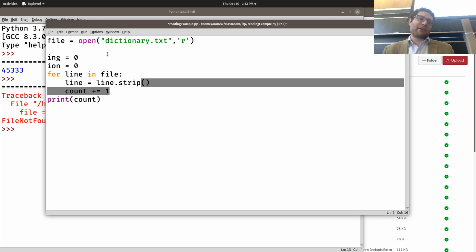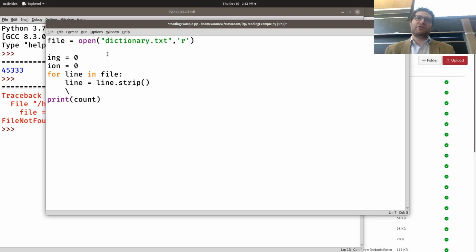Okay, and now we have to ask ourselves, how do I know if it ends with ing? Now first off, does it have a line.endswith? Maybe, but we can just use slicing to our advantage, which is that we can say if line, the last three letters of it, so we need a slice for the last three letters, is equal to ing, right? We'll figure out that slicing in a bit. ing, ion.